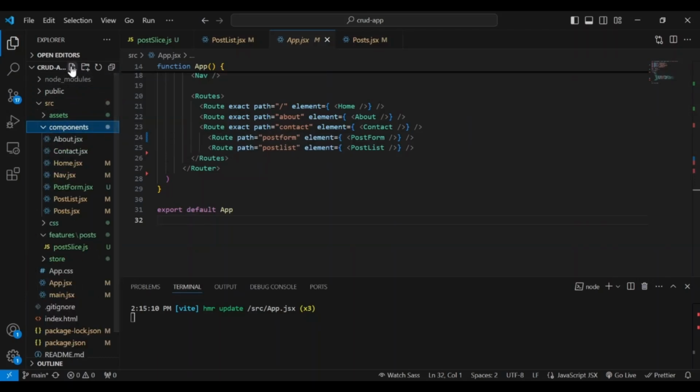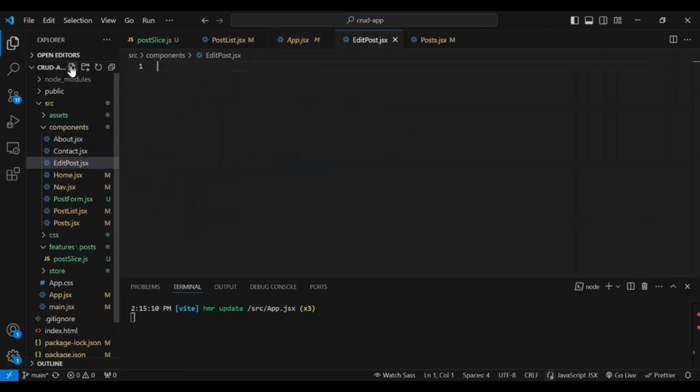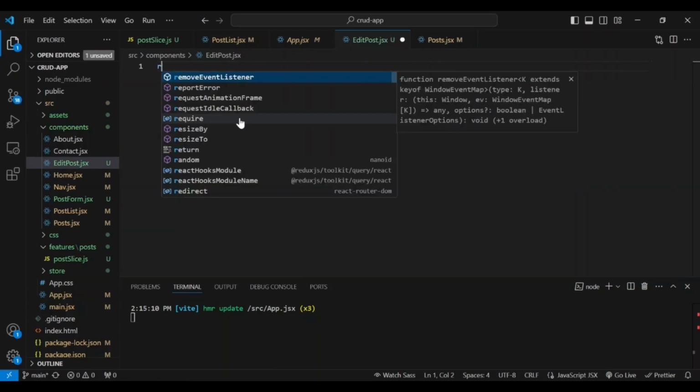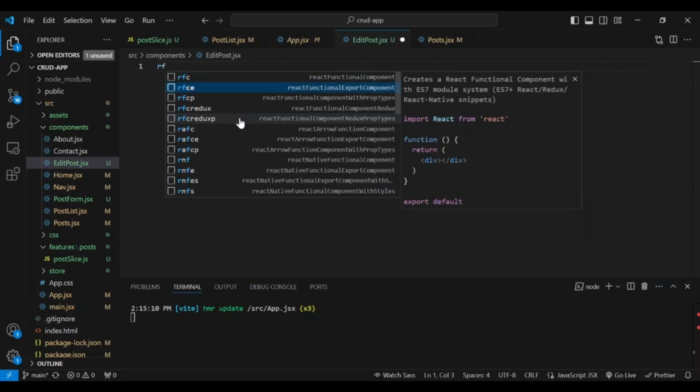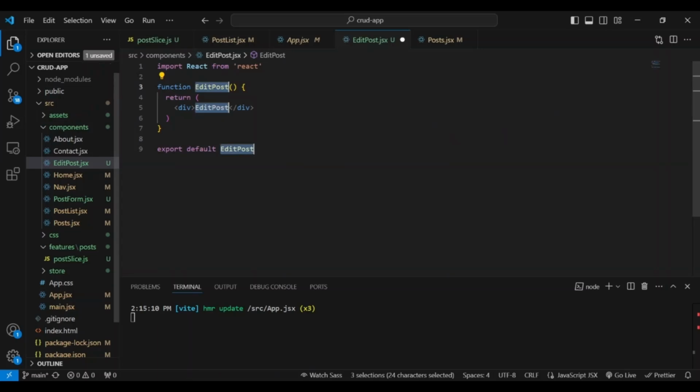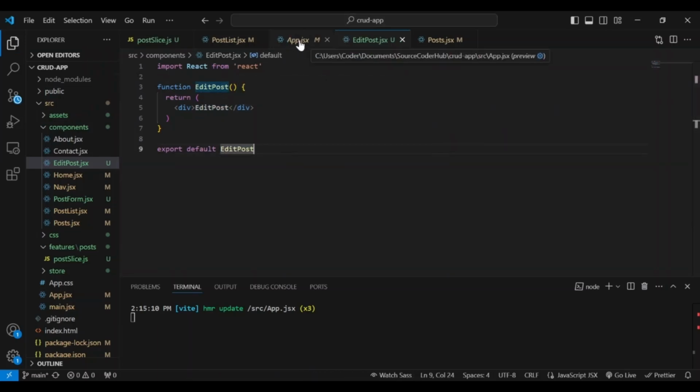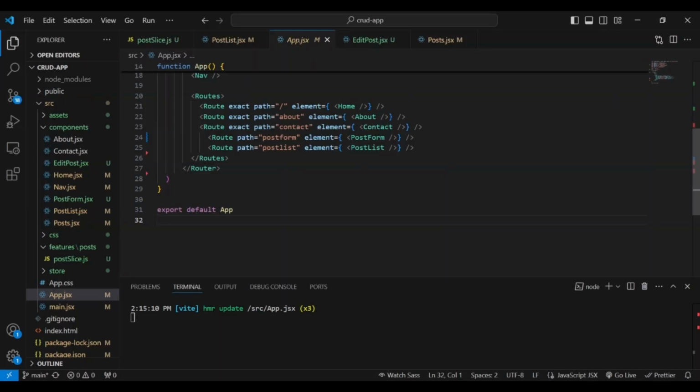Here in components, we're going to create edit posts. We can use the shortcut snippet to create the post. Okay, so let's save that and then we can go back over and we can create the route for that. And we can just copy this line and paste it.